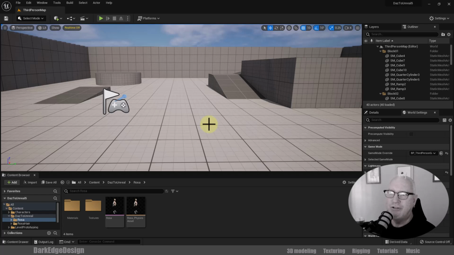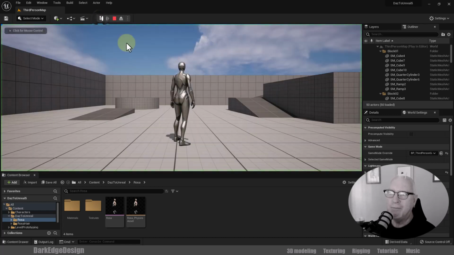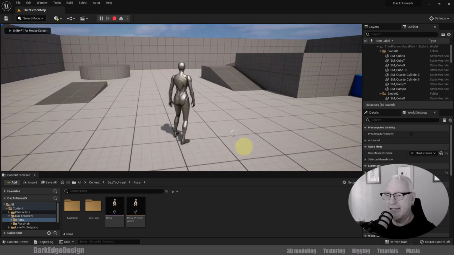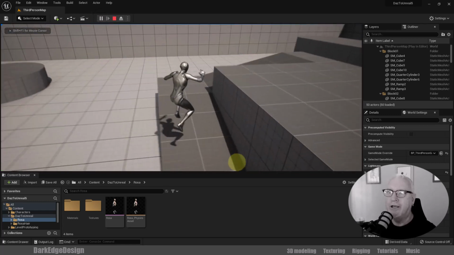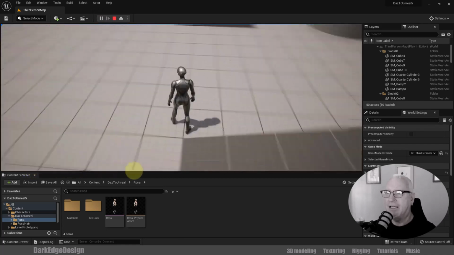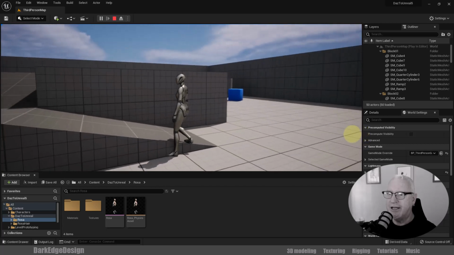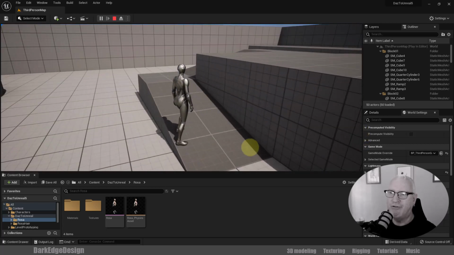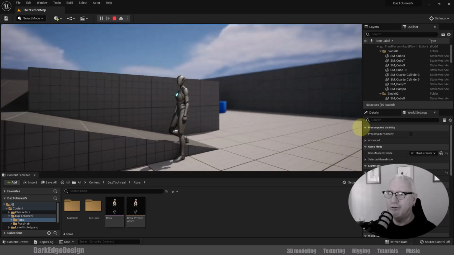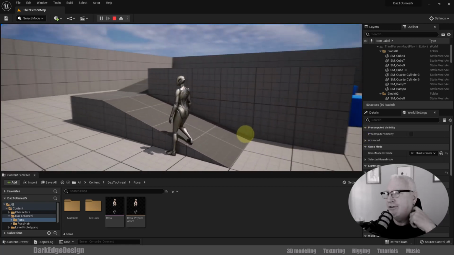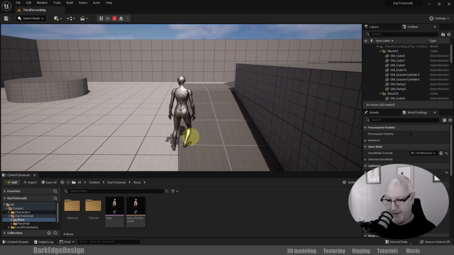To see what I'm talking about, if we press this green button here, that's going to open up play. At that point, we can control this character and have it interact with the environment. One of the ways that it interacts is its foot placement. It knows when the feet are on a ramp, for instance.